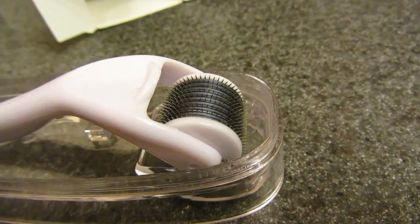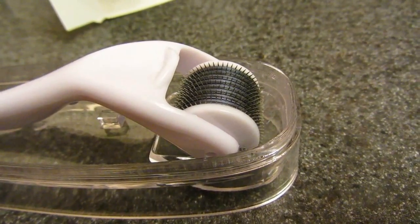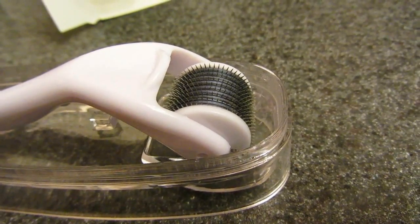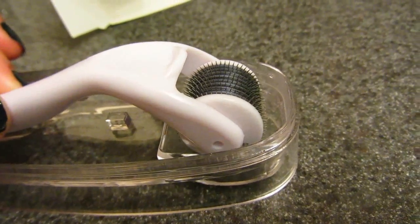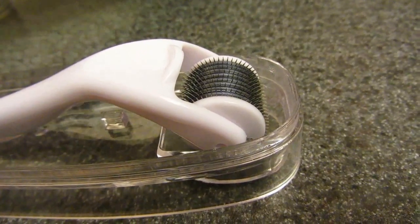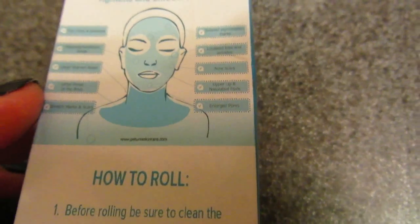And I don't use it to the extreme that they do in a professional dermatologist place, because they make you bleed. Like this woman, her face was so bloody. But I use it to the point where your face does get red. I didn't do it extremely as some did, even in their own home, but my skin was kind of a pinky color.